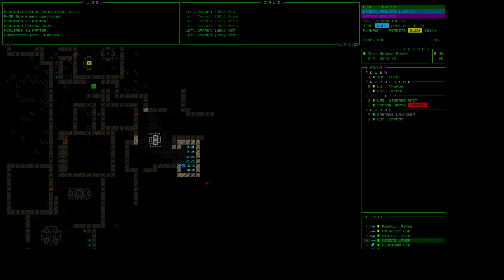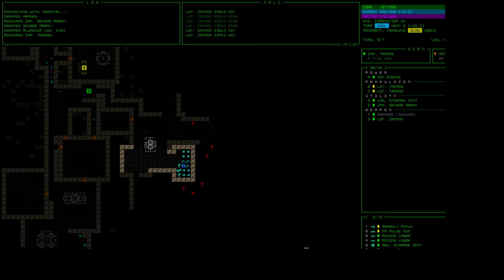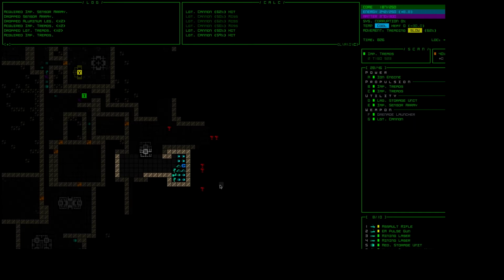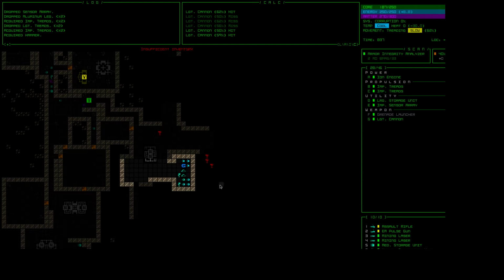Well, bummer. Okay, hammer, I like you, but at the same time, I think I need you to go right now. We'll go ahead and pick you up. Improved sensor array. We'll go ahead and put you in here, since ours is broke anyways. And I think we'll go ahead and drop the leg and the leg. Improved treads. Excellent. Drop you off, and we'll drop you off. Next, we might as well just take the improved treads with us for the time being.